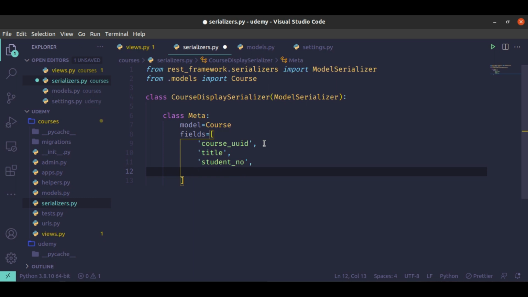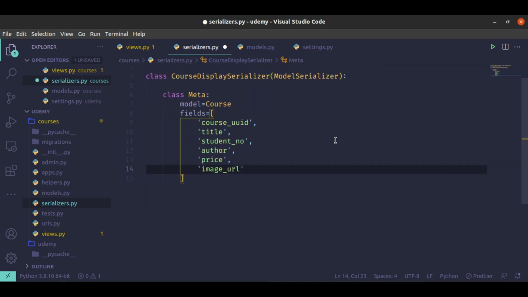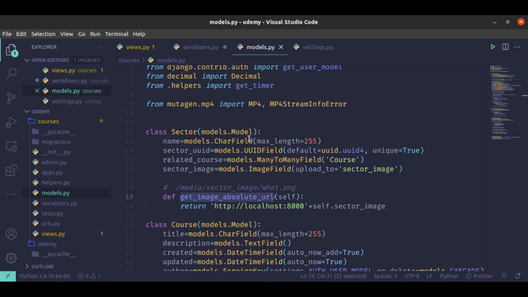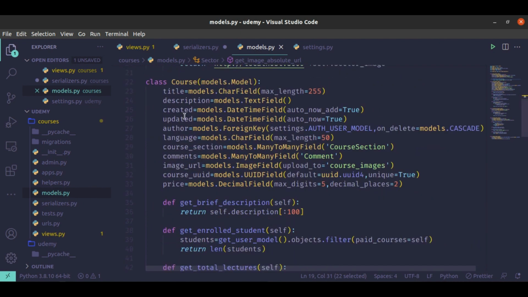And the next thing that we need is the author. And the author I have to modify because it's a foreign key. Foreign keys will just be like a single number like 1, which is not a fine thing. So the next one is price, very important because I really like money. Then the last thing is the image URL. Okay, seems you have all those things on the course model. You can see them, image URL and all that stuff.